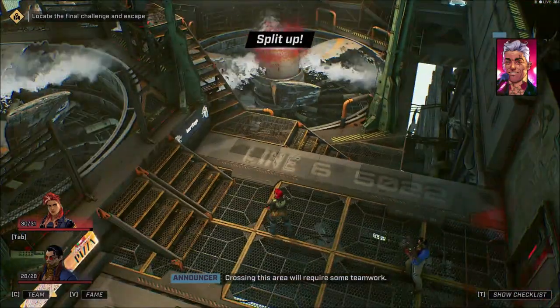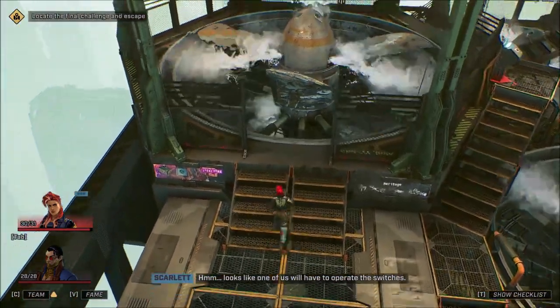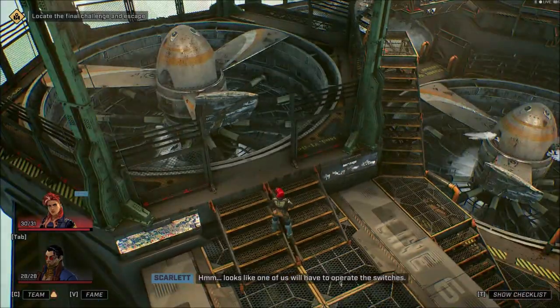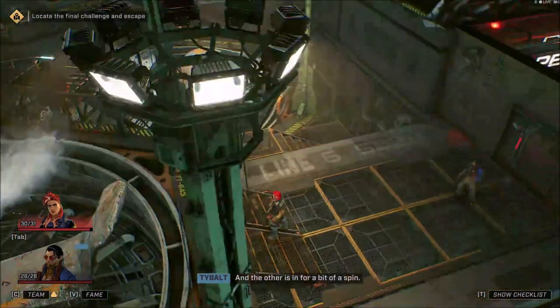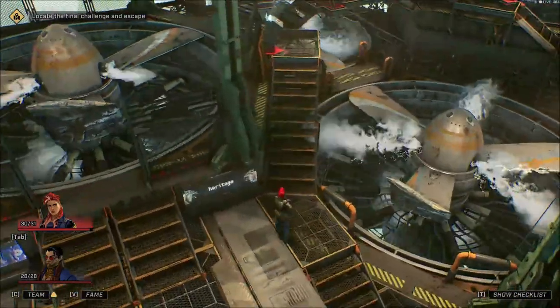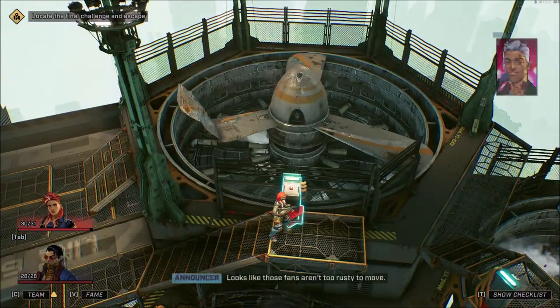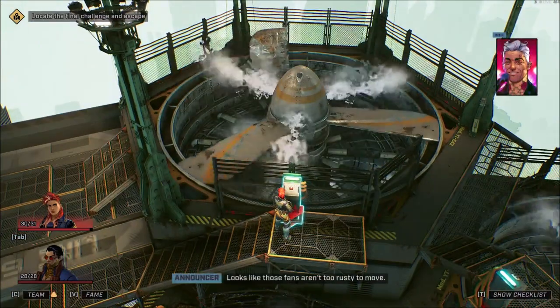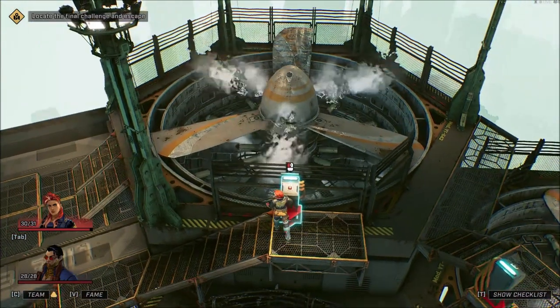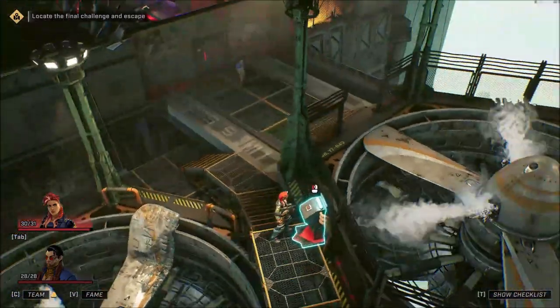Crossing this area will require some teamwork. Looks like one of us will have to operate the switches. And the other is in for a bit of a spin. Great. Guess I start up here. Looks like those fans aren't too rusty to move. Fans. Okay. Turbines of some kind.